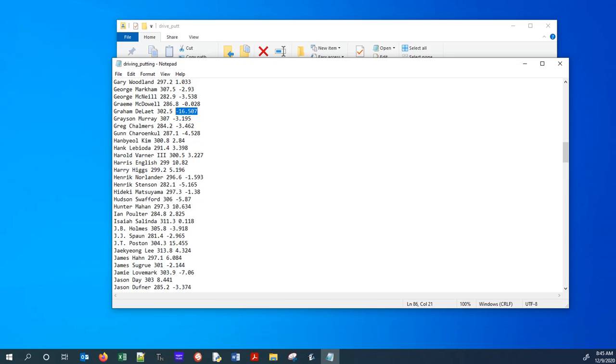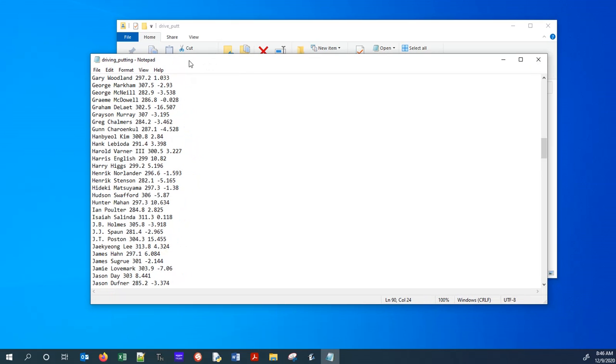That's how many strokes they figured that he lost, that he should have been able to score for the year. Now, we could have possibly done better if we got the average strokes gained putting, but that's okay. Yeah, probably should have had the average, but this is the data that we have, so that's fine.